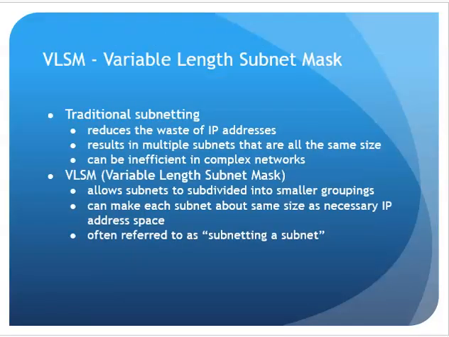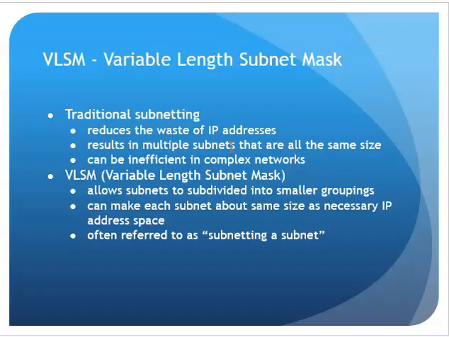Let's now take a look at variable length subnet mask. With traditional subnetting, we actually have a waste of IP addresses when we really get down to it. Think about when I cut up a pizza or pie. Let's say I cut it in 8 pieces and I scoop all the pieces out. When you look in the pan, there's inevitably cheese or pie filling left behind, or crust or crumbs. Correct? When I do subnetting, there are always addresses that can't get used. There are network numbers and broadcast addresses.